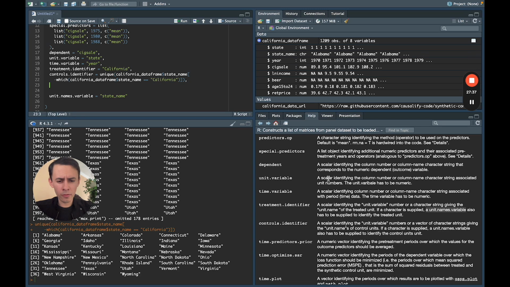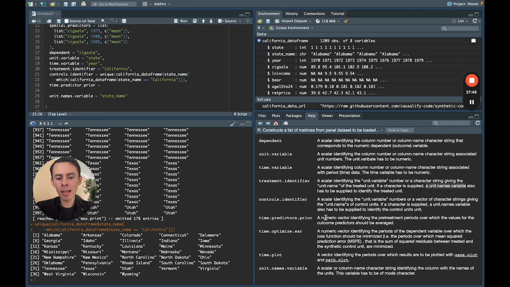Okay, controls identifier. Time predictors prior. What is time predictors prior? This one is a little bit confusing because it's very similar to time optimize SSR. But it says time predictors prior is a numeric vector identifying the pretreatment periods, everything before the intervention time, over which the values for the outcome predictors should be averaged. Let's not complicate our lives.